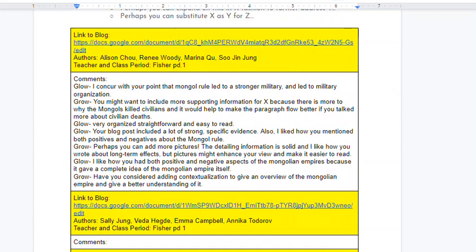In looking at students' glows and grows, you could see both what they had learned about the writing process, but they could also see what they learned about the content as well. So students were able to give each other quick feedback so that they understood what they did well and where they could improve. It showed students how to give feedback in an appropriate manner, and it showed me where they had learned about writing.